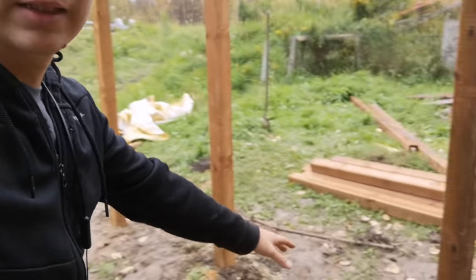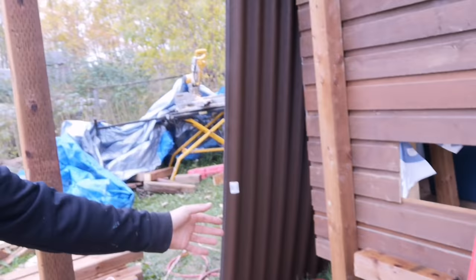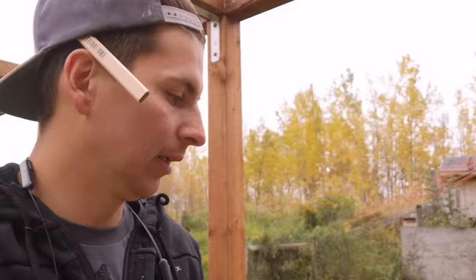Basically, you'll see what I'm talking about. But right here, there's going to be the gate or the door to get into the run. Don't want to put it too close, just so that chickens can't pop out of their holes really quickly and then escape if they wanted to for whatever reason. So this is basically going to keep them in the run part when you open the door sort of thing. And it's going to be raised off the ground a bit as well.